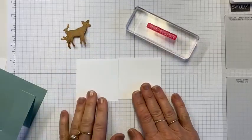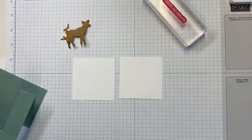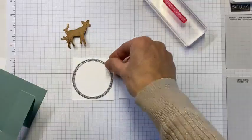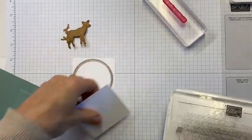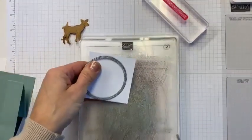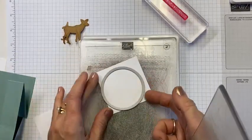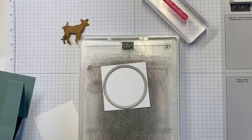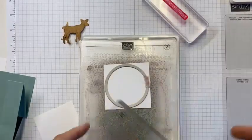Right, I've cut two squares of basic white cardstock, and I wanted to use my stylish shapes dies just to cut those out. So let's pull in my cutting plate. I'll do one at a time. I don't need anything else die cut. I think I might just tape that down though so it doesn't move.